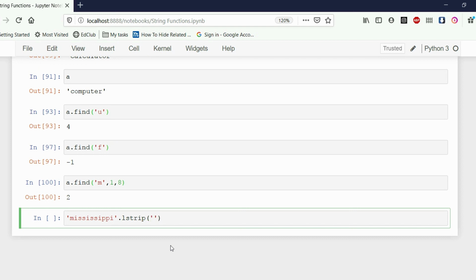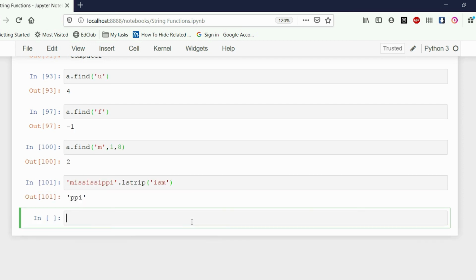If I give I, S and M, what happens? It starts taking off characters from the specified parameters in all combinations. So I have m here, so m will be removed. Also i, also s, also s, s, and till i it will be removed. My output will be ppi.